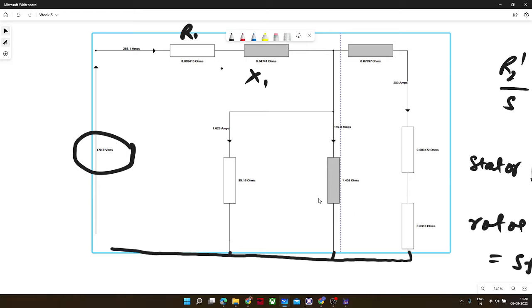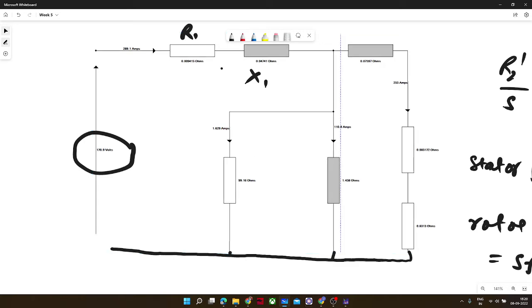Okay, this is the magnetizing inductance. It is generally higher than any other inductance because it is responsible for the flux establishment in the machine. That's why you see its value is higher than the stator leakage reactance as well as the rotor leakage reactance referred to the stator side. Okay, so I hope now I have that simulation.